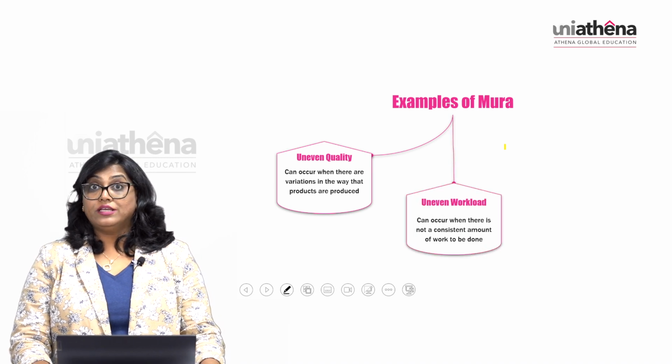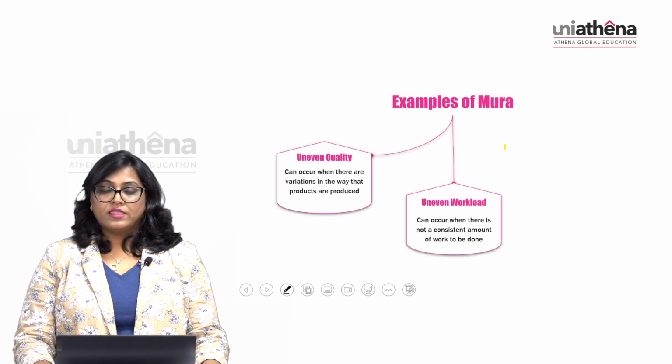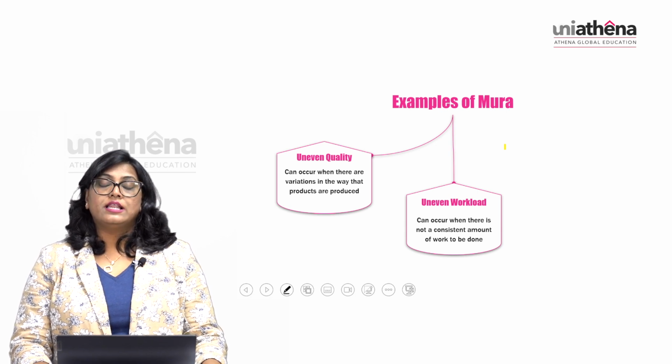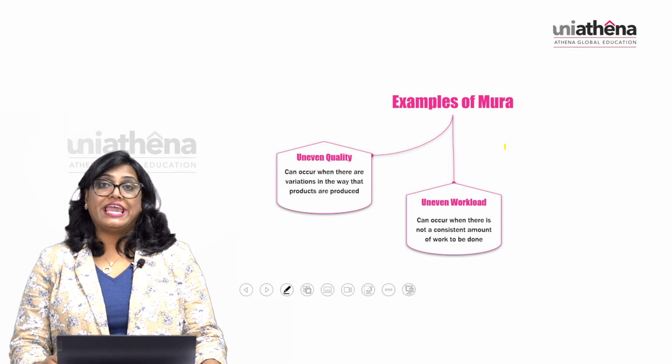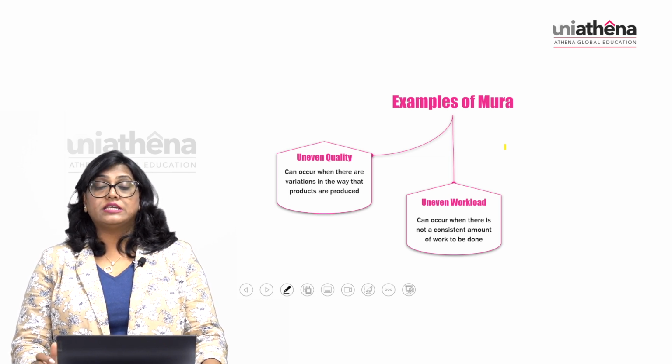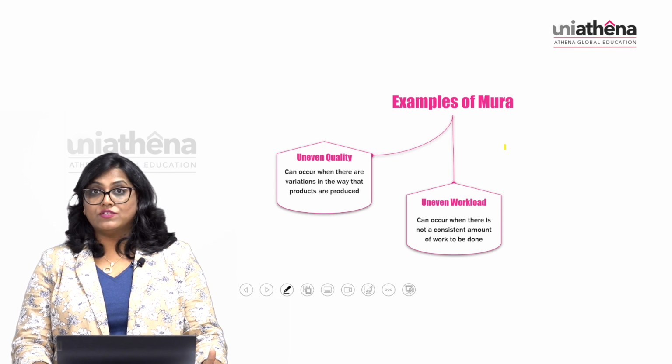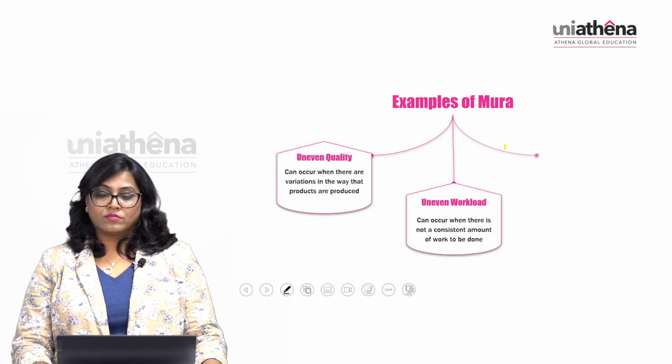Likewise, we look at uneven workload, wherein the work is not given consistently to people to be done on a continuous basis. Let's say, for example, it's not like having 8 hours of work during the course of the day. Maybe the first 2 hours of the day you're busy, and the next 3 hours you're free, and then the next 1 hour you're slightly occupied, and the last hour you're heavily busy. Again, there is uneven distribution of workload.